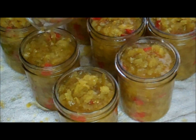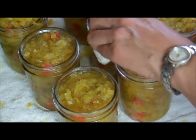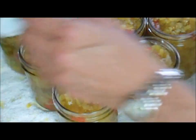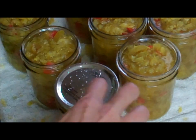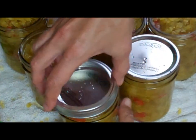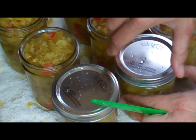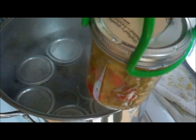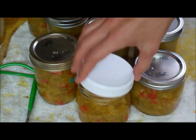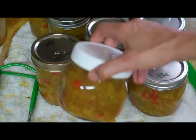Check again, make sure it hasn't settled, and add back to within half an inch of the rim. Wipe just the flat surface on the top of the jar — don't worry about the sides, it'll come off in the boiling water bath. Put your hot lids — they should be in simmering water, not boiling water — then put your rings on finger tight. If you see a lot of juices in your canner after the first batch, you need to tighten those lids just a hair more. If you get exploding jars, you've probably put your lid on too tight, or brought your temperature up or down too fast.